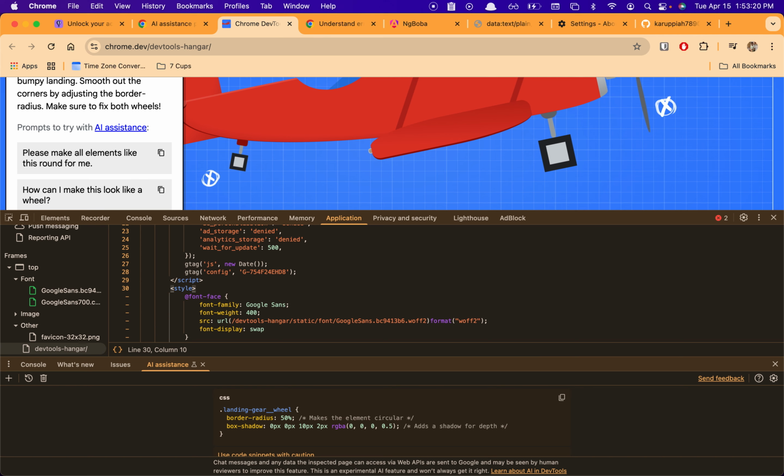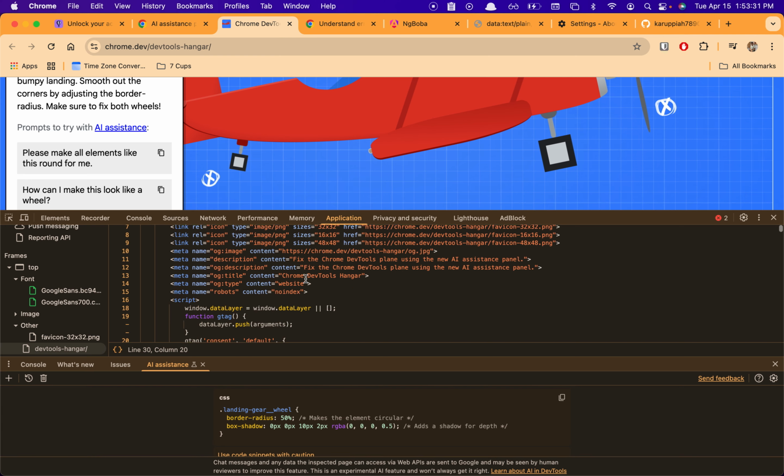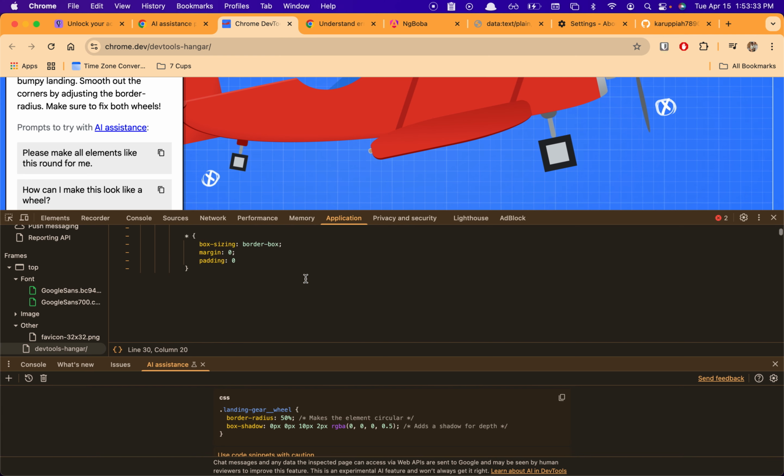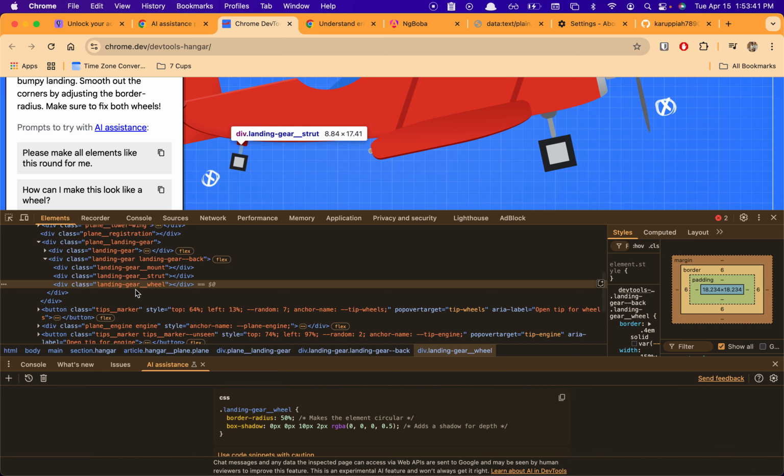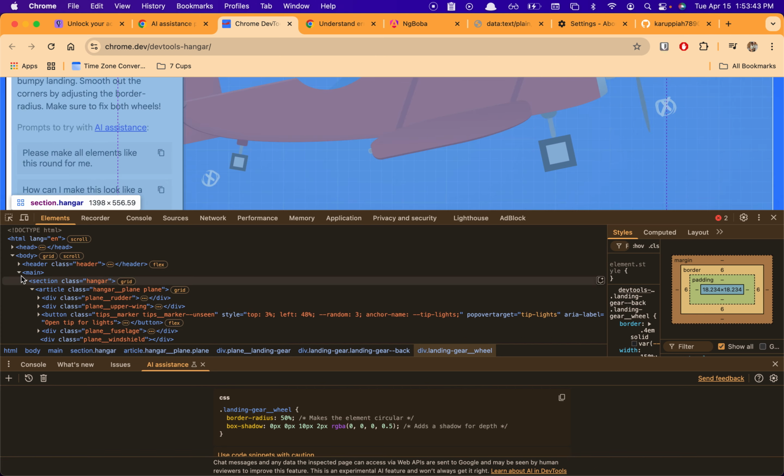How can I type here? Looks like I can't change the color. I see. Maybe I can go here and change.